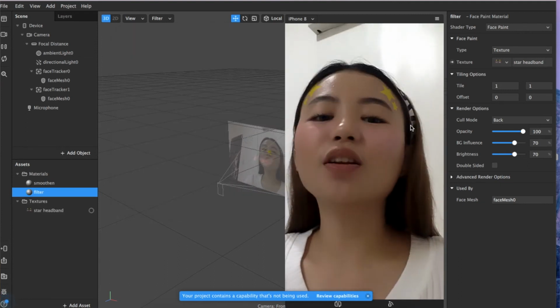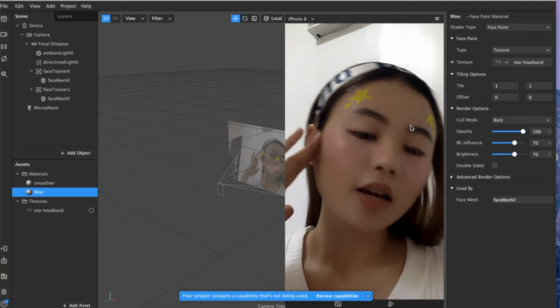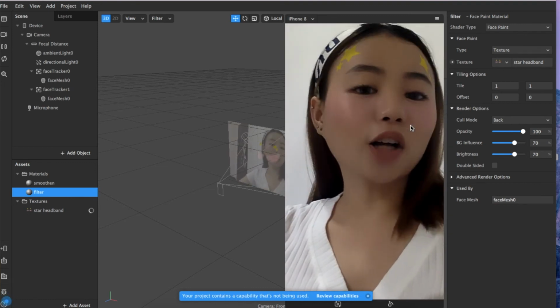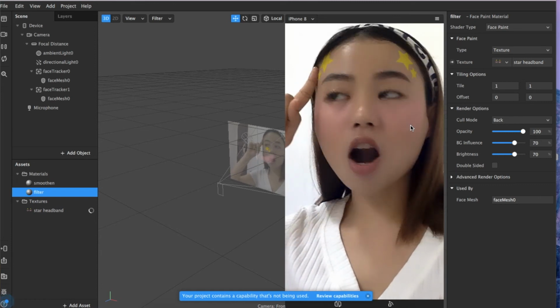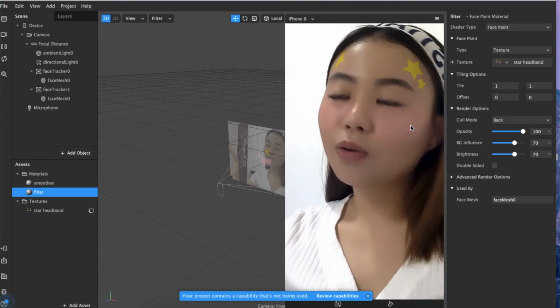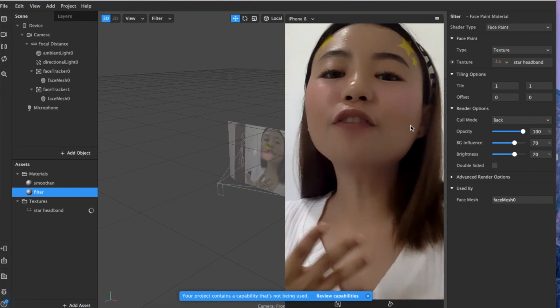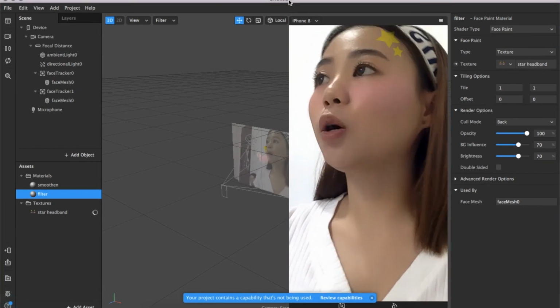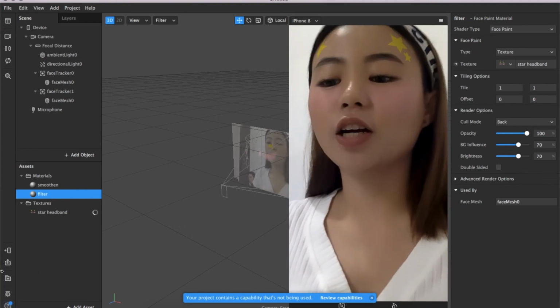It's already on AR, and you can actually try it. This actually looks good. Tingnan mo, it's cute. And as you can see guys, I already have the blush and then the star on my head. So it's that easy. In order for you to be able to use this on Instagram, you will need to upload it on the actual Spark AR Studio.